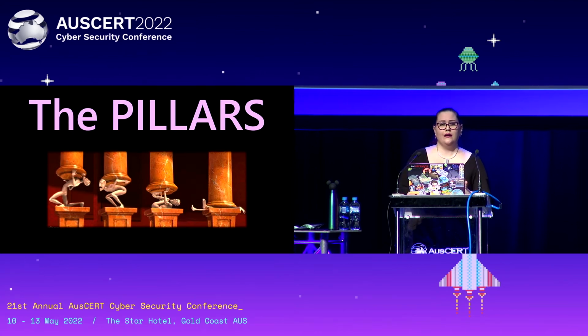So we come to the pillars of your digital estate. There are more than 4, but I really like this picture because, yes, one of them is likely to squish you and be like the pain point on your back. So we're going to be talking about the 6 pillars of technology that exist inside of our organizations and what we need to do to focus on implementing zero trust on those particular pillars.